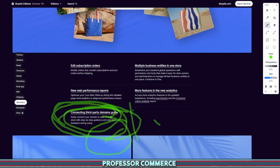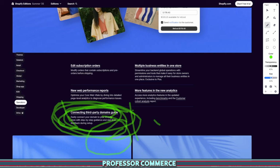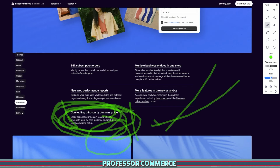Always remember that when you buy a domain, the initial purchase price a lot of the time can be on sale by these parties, but the renewal always costs a lot more. So always be sure to look at the fine print. Not the refund, the renewal. Domains have to be renewed every single year. The renewal is almost always more expensive than the original purchase. So just be aware of that if you're shopping around because you think buying a domain from Shopify is too expensive. A lot of the time it's not, and a lot of the time it can consolidate all your work to one platform.